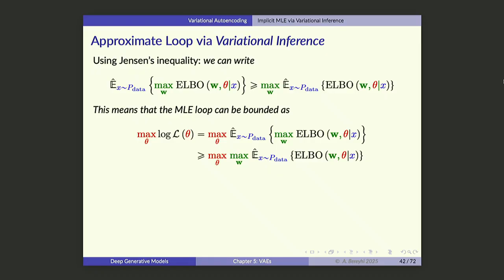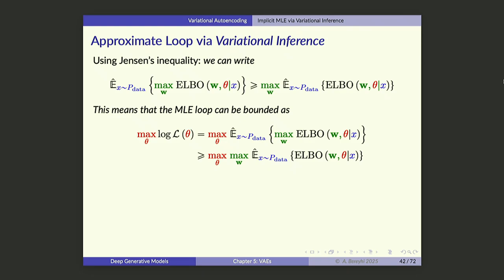Everybody's clear? Everybody's cool? So what about this one? Is it again an order 2 optimization problem? No, because the term on the right-hand side, the objective that I am maximizing, is an average of lots of computations. So this is like the empirical risk that we always have, and we are maximizing over all the parameters inside this term. This is an order 1 optimization problem, and I can simply do it by gradient descent. This one is better than the other one in terms of computation, but the fact is that this is not exact.